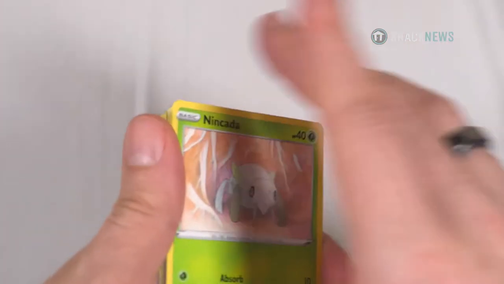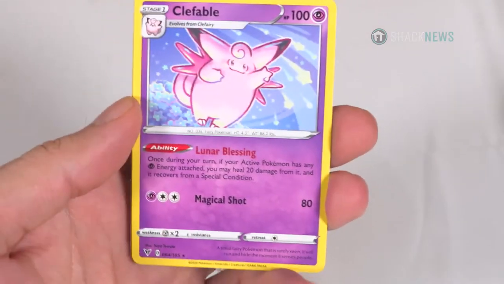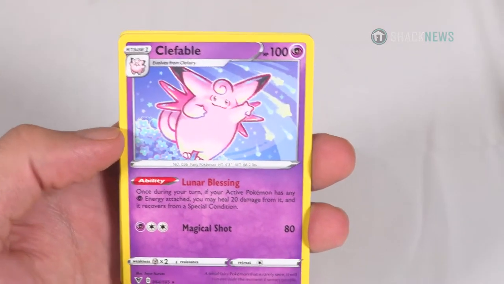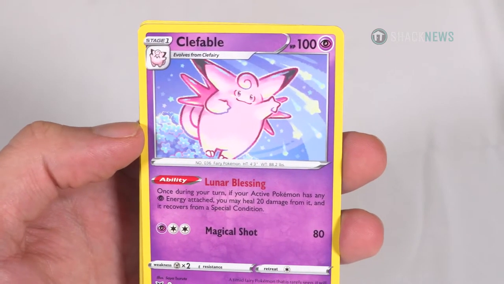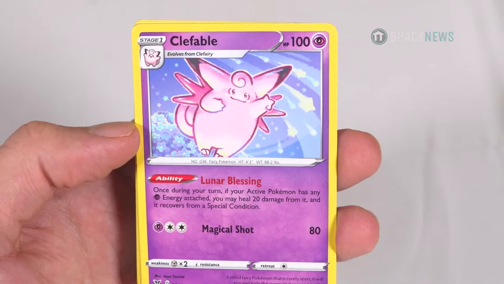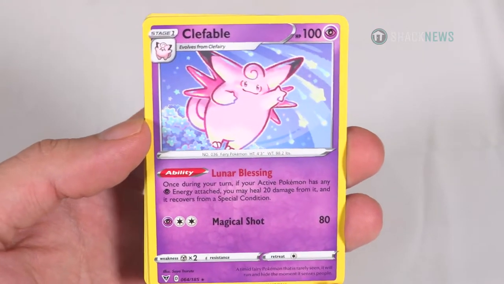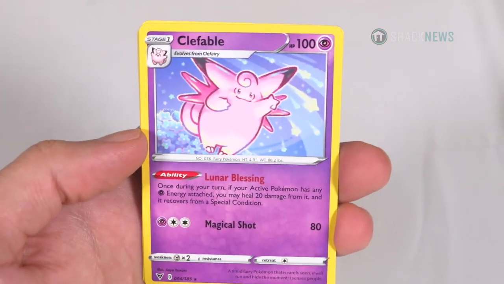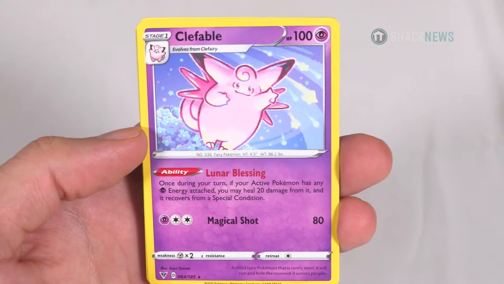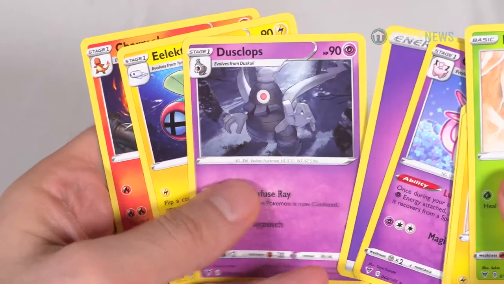The meta changes every single time there's a new set, and there's a new set I feel every 4 months. Zepscra, hey, G1, I like the artwork on this one too. Clefable, 100 HP, Psychic, Lunar Blessing: once during your turn, if your active Pokemon has any Psychic Energy attached, you may heal 20 damage from it and it recovers from a special condition. I'm assuming that's one special condition per turn. Or I don't think they can only be affected by one special condition, so that's good. Magical Shot, 80 damage for 3, nice. G1 represented in the house.